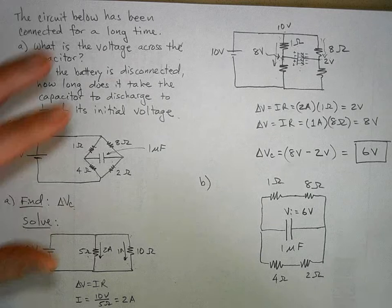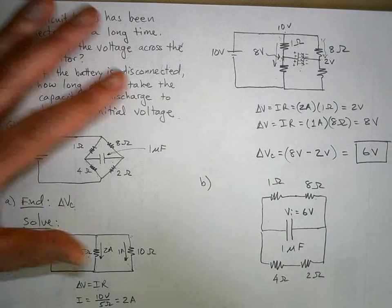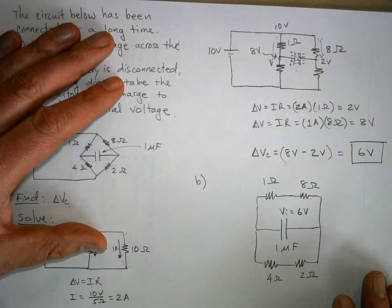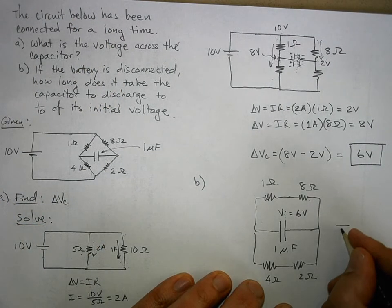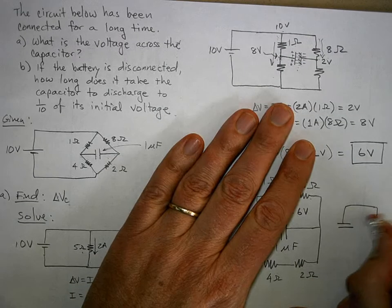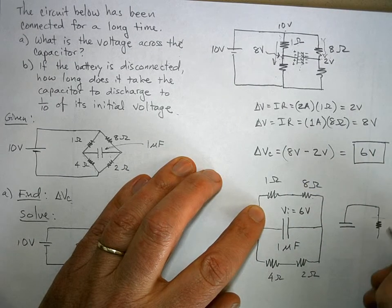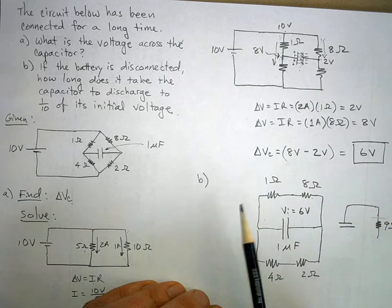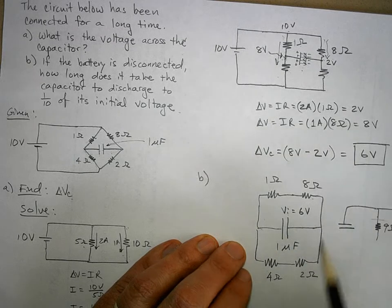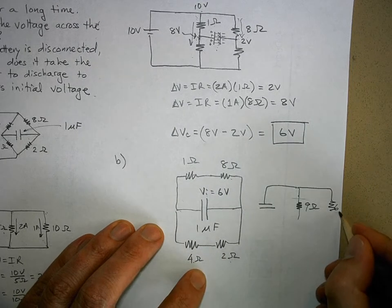Well, look. If the same current flows through the 1 ohm and the 8 ohm, then these two are in series. And then the 4 and the 2 ohm are in series. So basically, let's draw the capacitor out here. Let's move these wires around a little bit. 1 plus 8 is 9. So I've got a 9 ohm resistor. But look, the voltage drop from here to here is the same. So it's 6 volts. Thank you. So 4 plus 2 is 6 ohms.